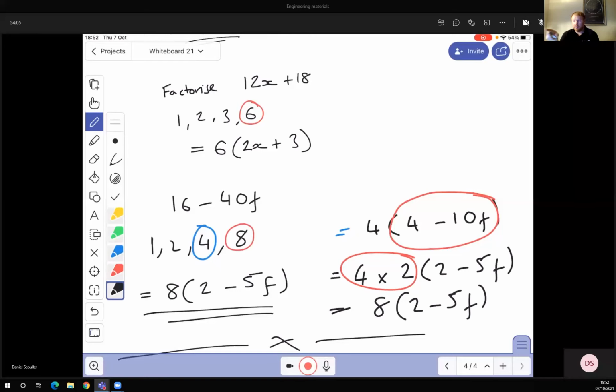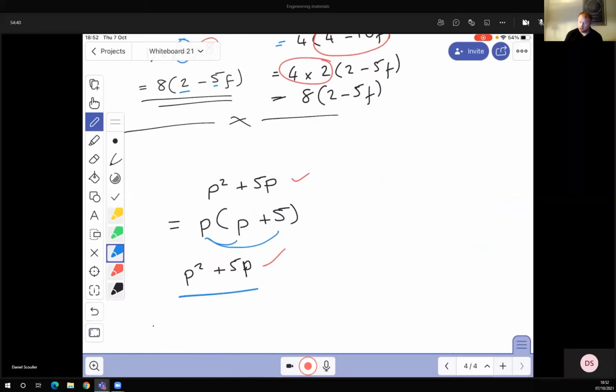But it's absolutely the case that some numbers you just won't recognise that highest common one. That's the sort of corrective action you need to take. Look at that answer. Don't be happy with it straight away. Say, can I simplify 4 and 10? The answer is yes. Likewise, I would look at, is there any common factor in 2 and 5? Very quickly, you could say no, other than the number 1. 2 doesn't go into it, 3 doesn't go into it, 4 and 5 doesn't go into it. That's great, thank you. Excellent point.